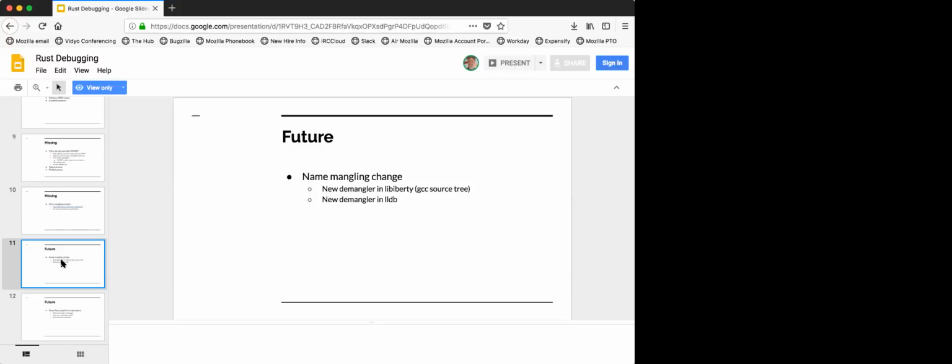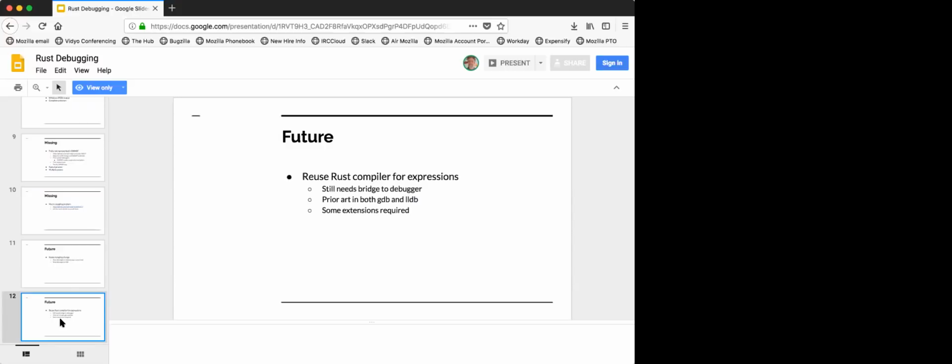The GCC one is particularly tricky, maybe because at least the C++ one was written, first of all, it's all pure C code, which is a little harder to deal with. And it was written in this style where it can optionally do no allocation so that it can be used from signal handlers. So it's super, you know, maybe you could just skip that part. I don't know. Okay. So that's one thing that needs to be done in the future.